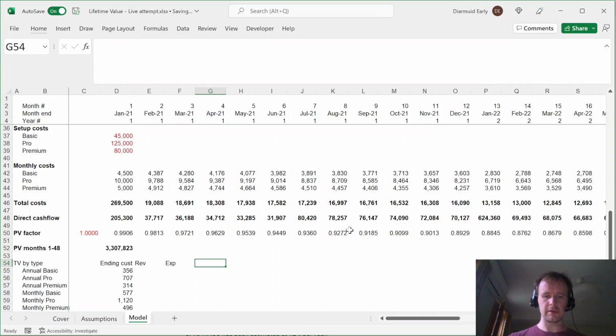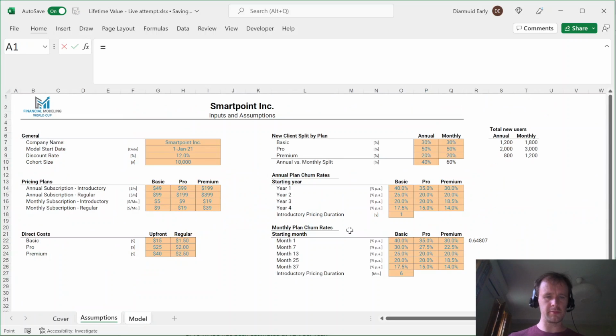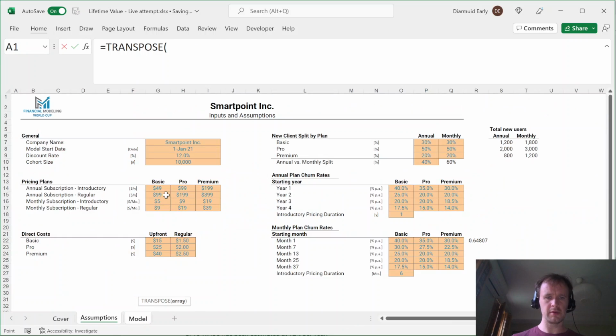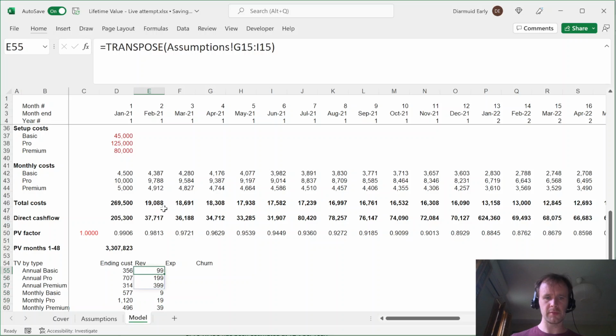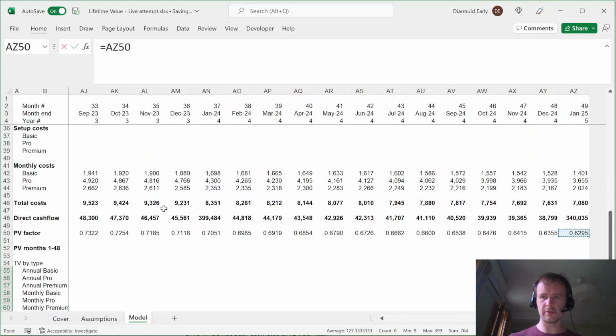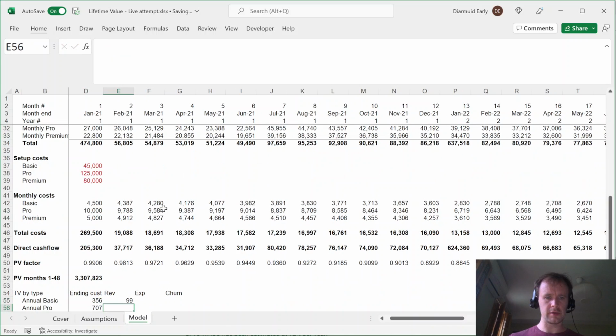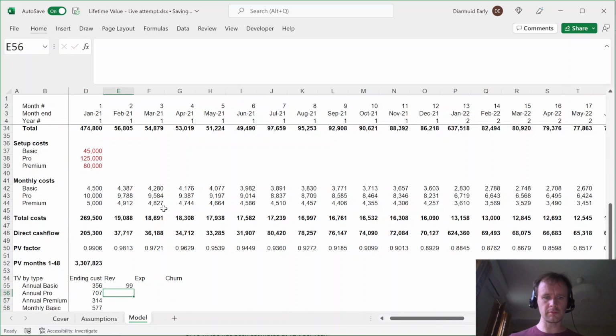expenses and churn. So the revenues for the annual will be this at the end, so I'm just going to transpose that, drop it into all three, and the revenues for the monthly will be this at the end, so drop that into all three. Or actually, again, I could just point all of this up to where we had it over here.